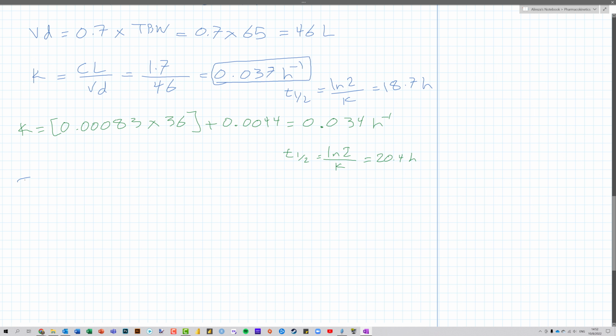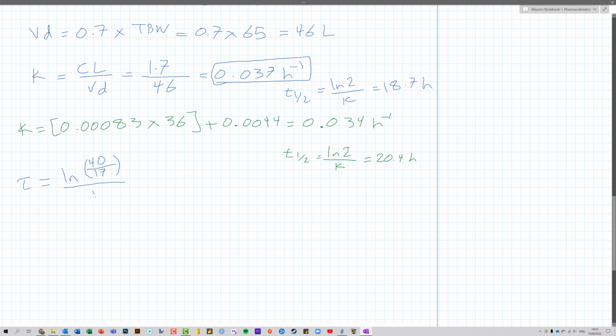So the next thing we want to do is calculate tau. In this case, because this is a severe infection and the hospital wanted us to target a 15 to 20 trough, I'm going to pick a goal peak of 40. Again, it doesn't matter what you choose as the peak; it just needs to be something reasonable so our math checks out. But for the trough goal, I'm going to pick something between 15 and 20. So I'm just going to choose 17 for this case.